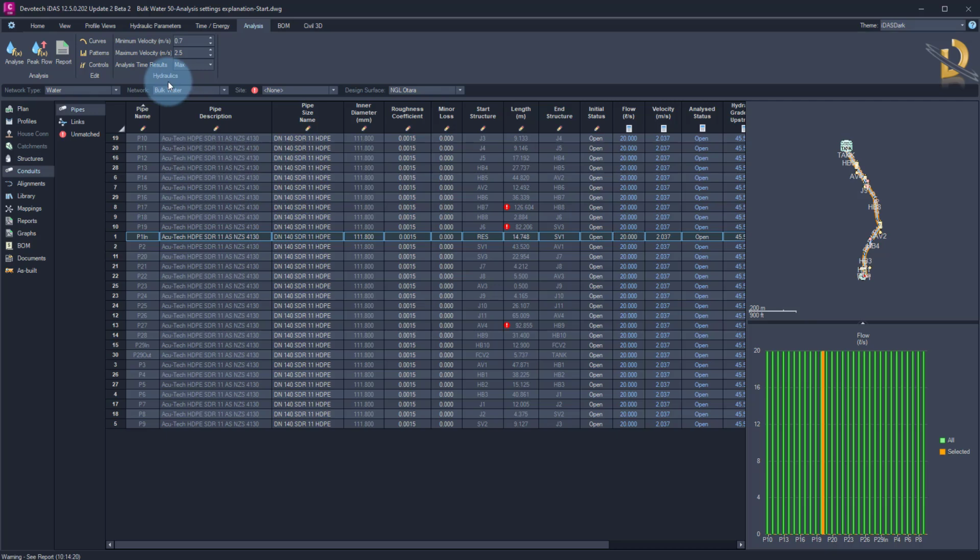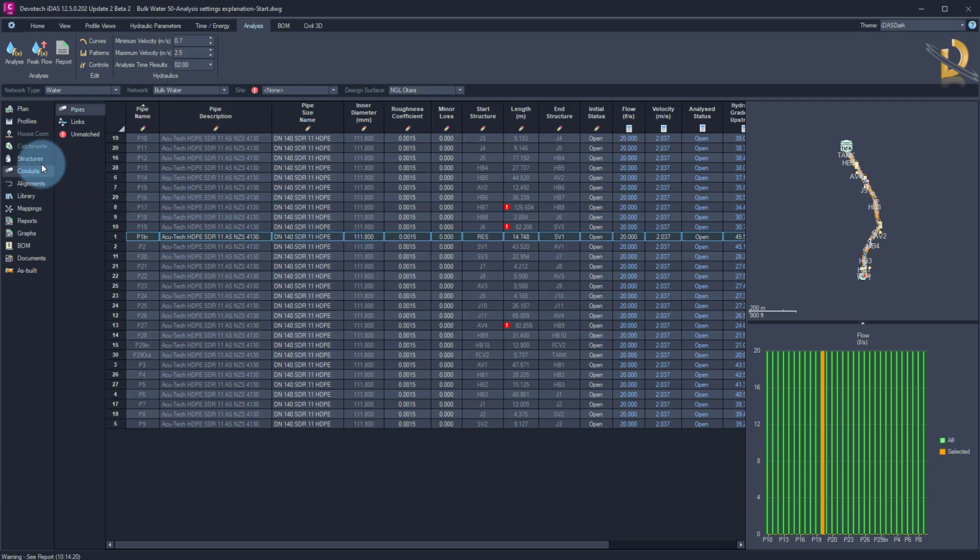And then there is an analysis time result. For example, for the pipes, I can display the maximums, or I can display the results at the specific time. As you can see here, at a time 1, time 2, time 3, and so on. There is no change here, because in our case, the flow is constant.